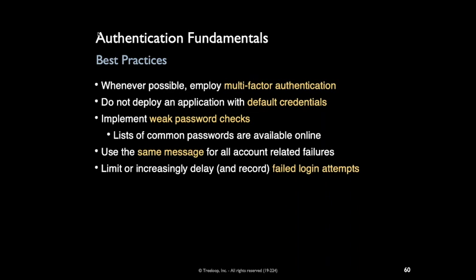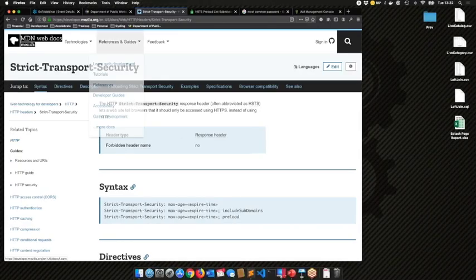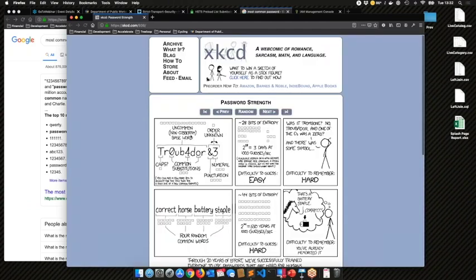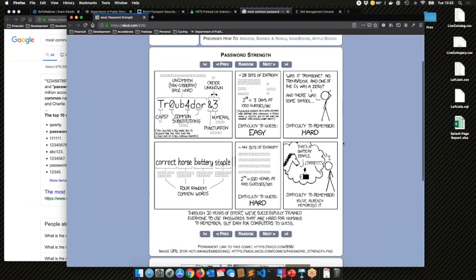So let's talk about password complexity a little bit. I actually had a question that was asked during the morning session, which was kind of funny. Somebody online asked the question when I was talking about password complexity, and they said, oh, like correct horse battery staple. I was like, yeah, exactly.